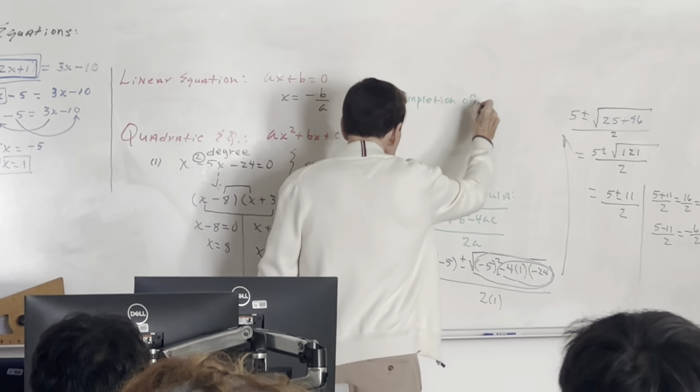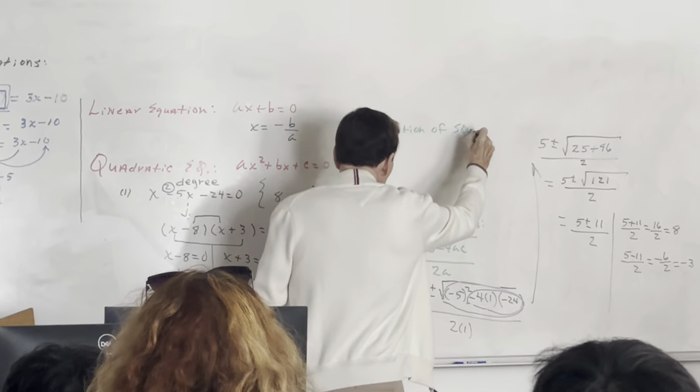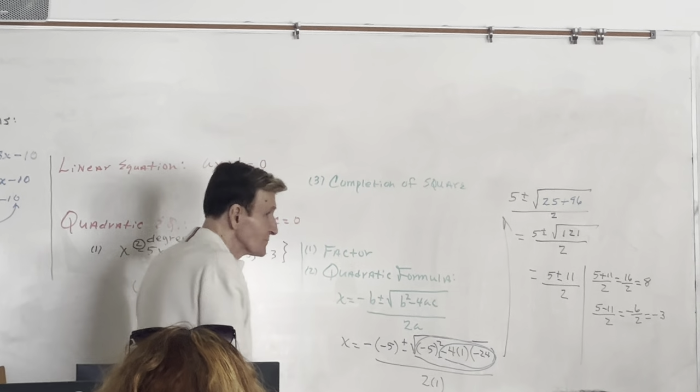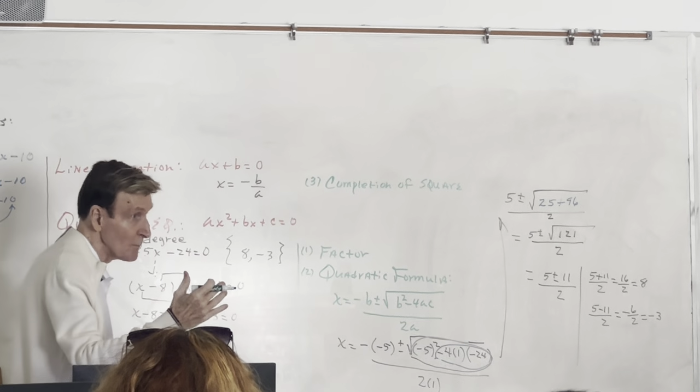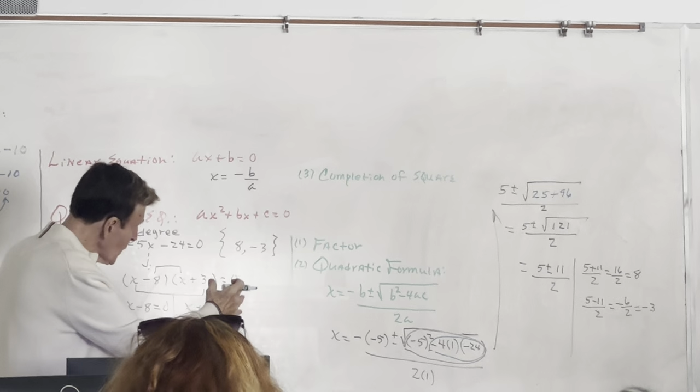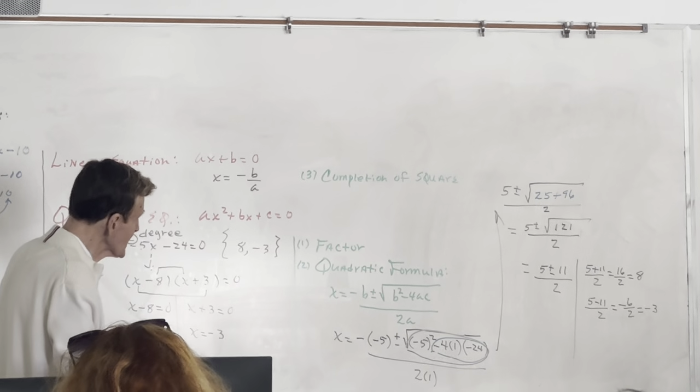Well, let's be careful on this. This is the one that many students will stay away from, but it works. In fact, I insist students do some by completion of the square. So guys, factoring, we did one; quadratic formula, we did one; completion of the square, you have not seen that process yet.